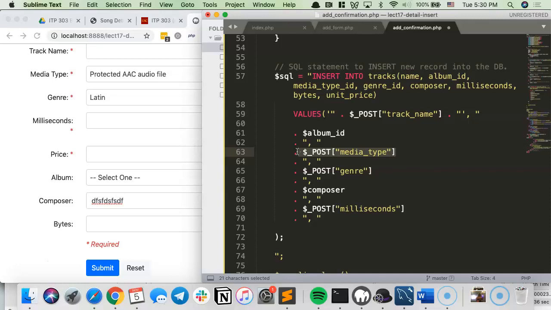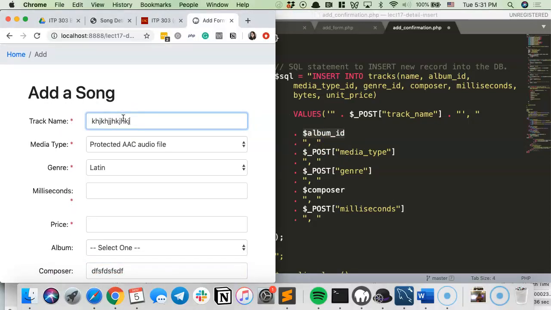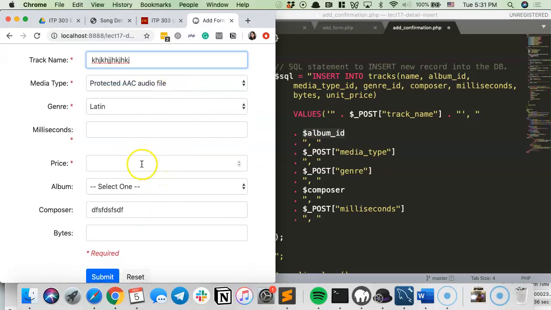It's okay because album ID is an integer, so you don't need single quotes. We don't have to worry about it. All the rest of the stuff are integers. Yeah, the only thing that needs a single quote is the track name, right? Because they could write whatever. And then composer, they could write whatever.